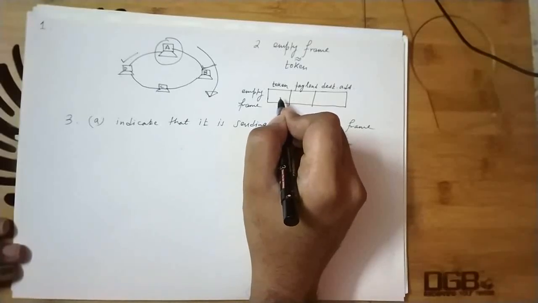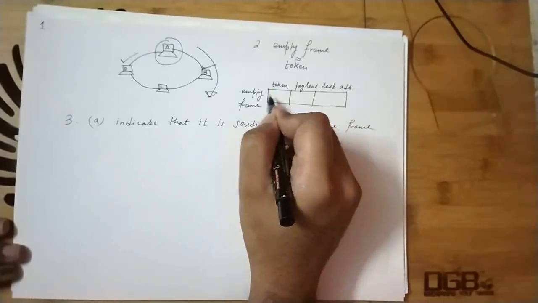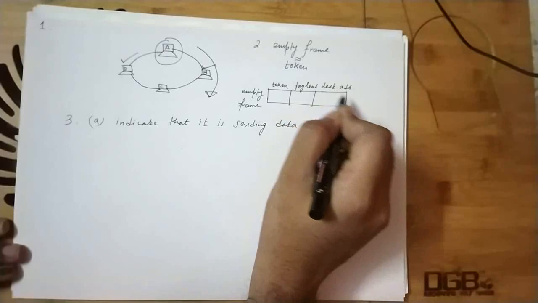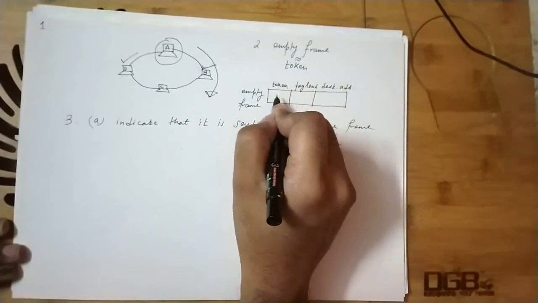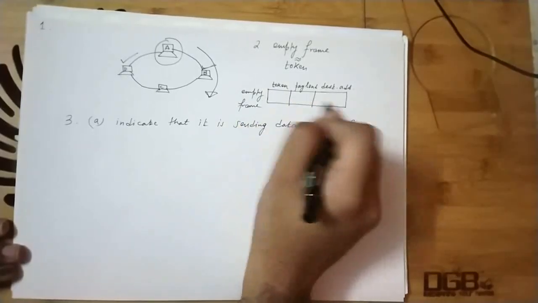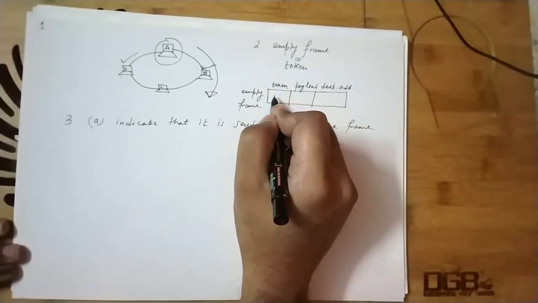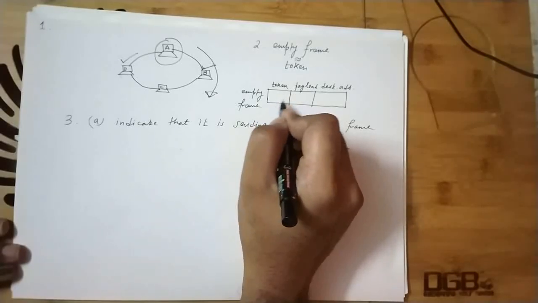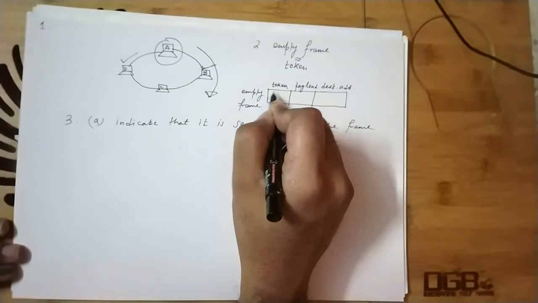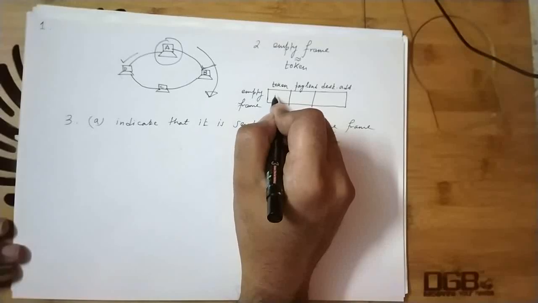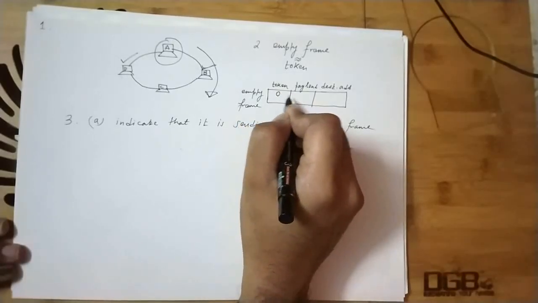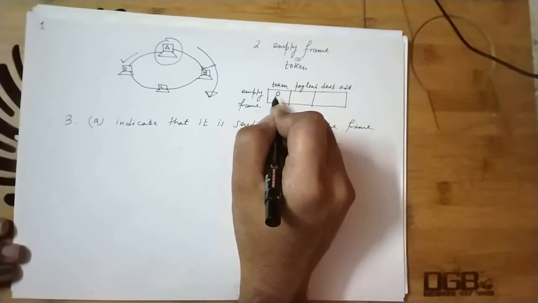Now, what kind of change will it make? If I have this frame and it is empty, then probably all bits in this entire frame will be zeros. One way of indicating that a particular station has got hold of the frame is by changing the bit pattern in the token field to something else. That means if the bit pattern in the token field happens to be a simple 0, so this is my empty frame and in the token field there is a 0.